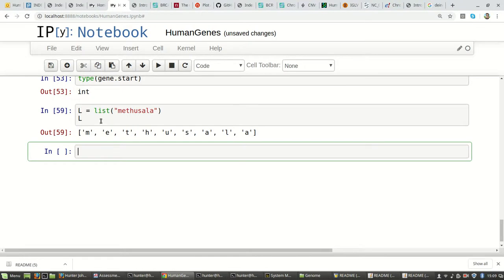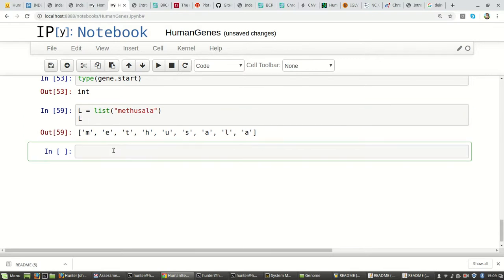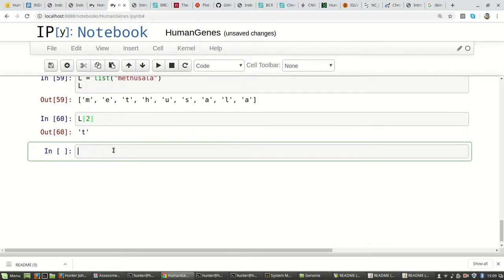I have a list of letters here, and the letters are the letters that occur in the word Methuselah. You can index things in a Python list, and counting starts at 0. So this is 0, 1, 2. If I look at the thing with index 2, which is actually the third thing, it's T.